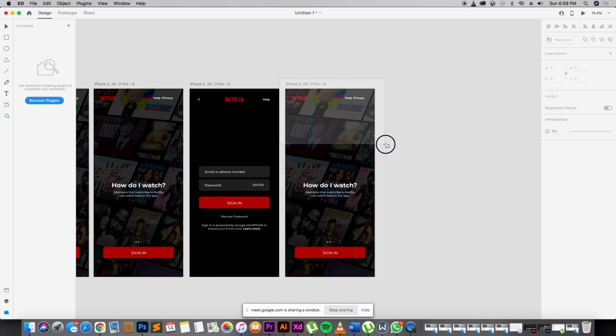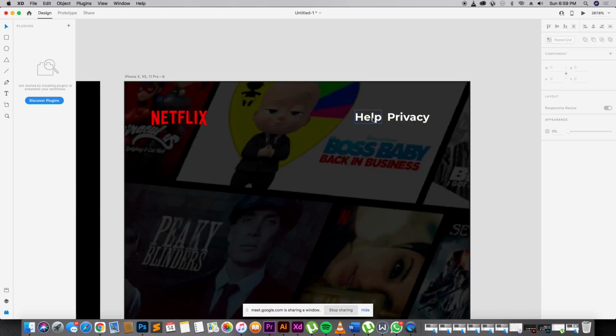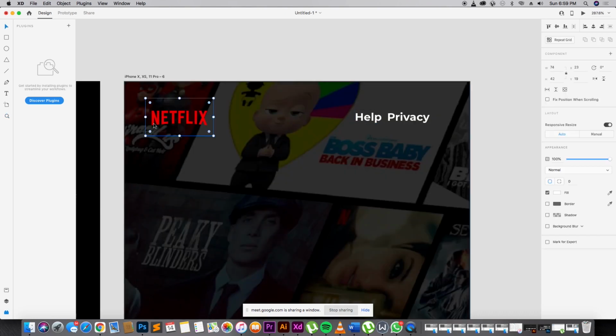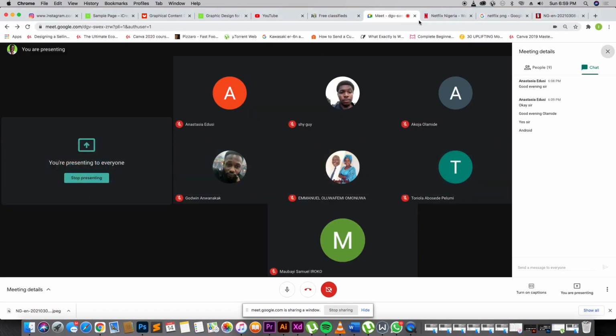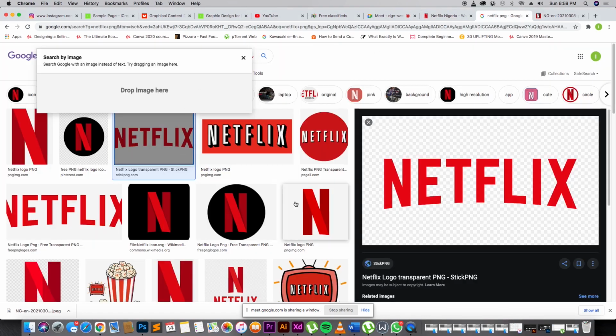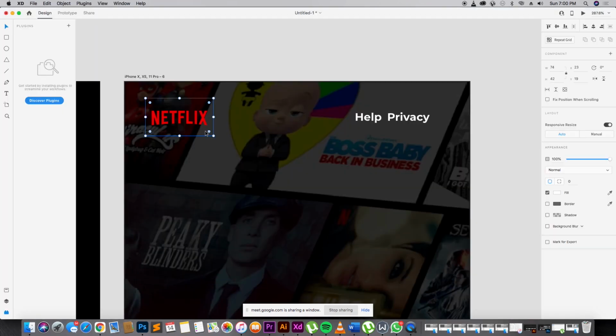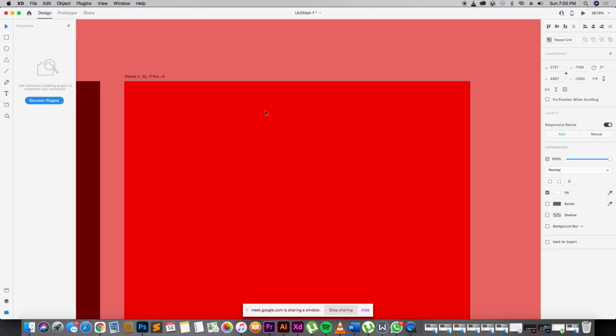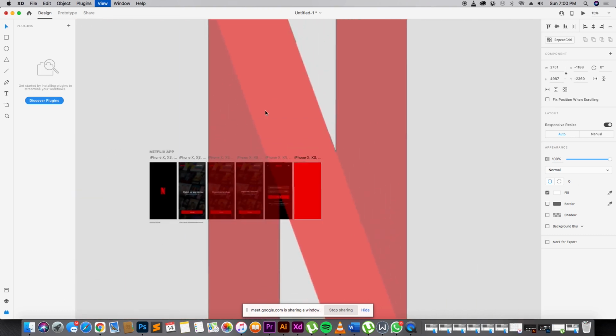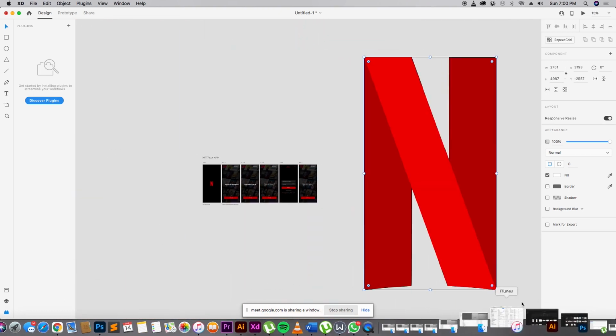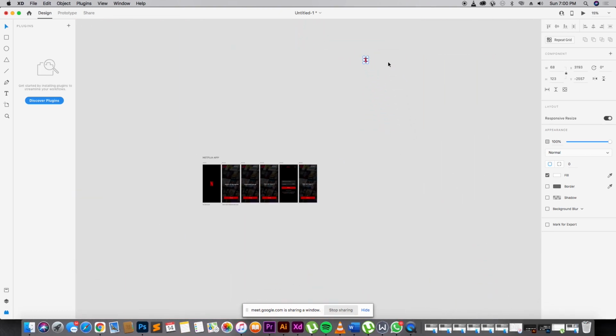So next thing we want to do is make sure that, starting from the top, we have our Netflix logo. They normally have that N logo, so just look for that N logo and put it over there. I just pasted that N logo here.